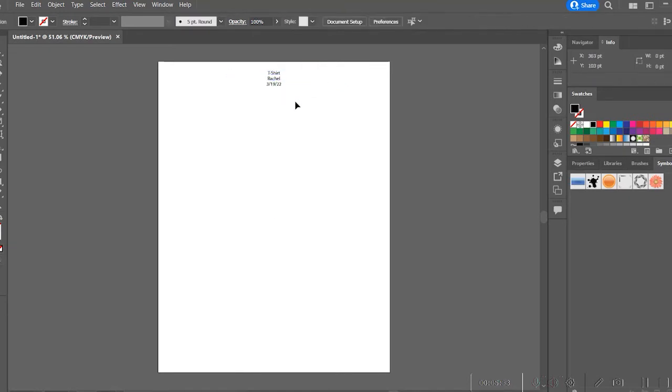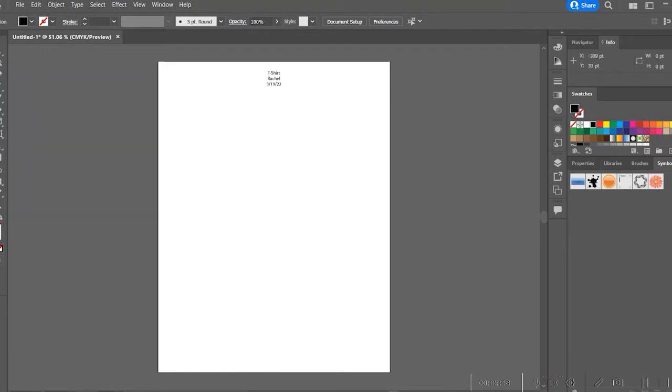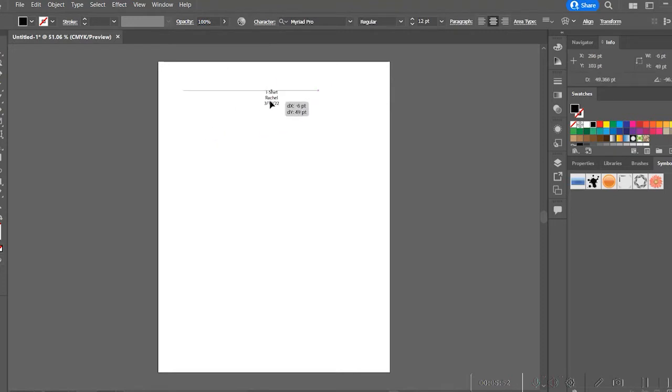If you're not used to using Adobe Illustrator, I do think it's a fairly simple program to use, but it can be a little overwhelming if you're first starting out. There's a few tools that I use for basically everything. Number one is this black arrow. This is the basic selection tool, and you can access it by pressing the V on your keyboard.